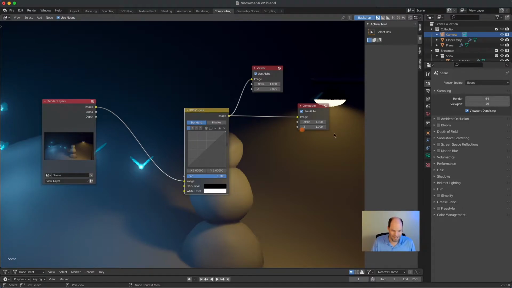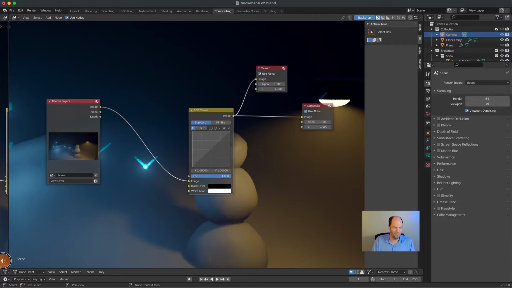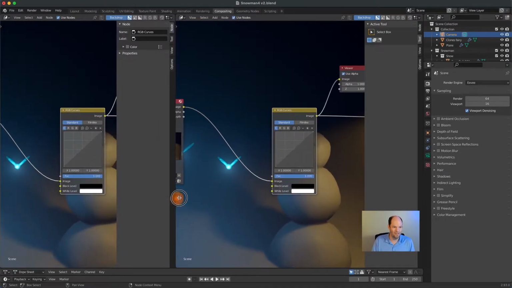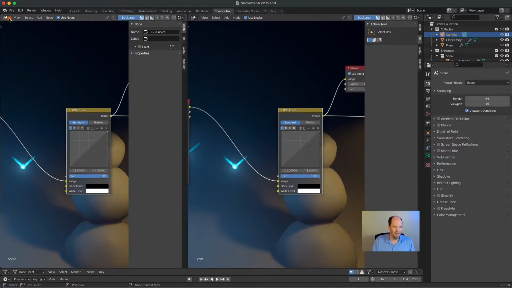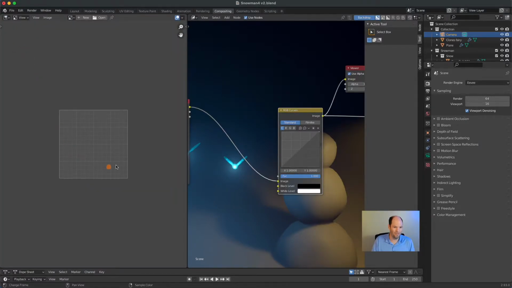That's pretty convenient. It's kind of weird to have it in the backdrop, which is a little confusing to see with all this. So let's make our lives a little easier yet again. We'll drag a new window over. Remember, we can do that by clicking at one of these rounded corners. I drag this out, and I don't want this layer to be the editor. I would like it to be an image editor, so I want to see an image. Then I can point at what image I want, and I want the viewer node output.